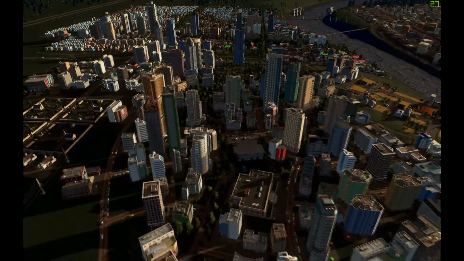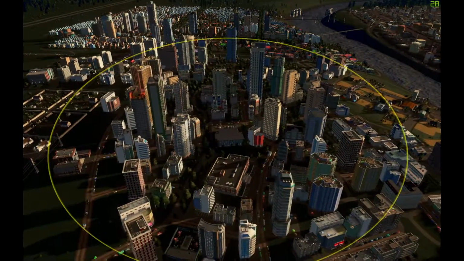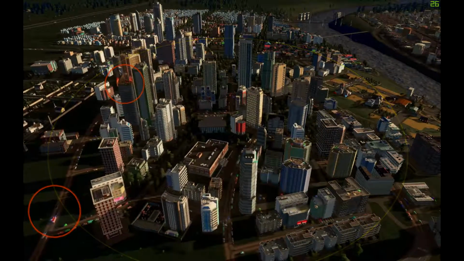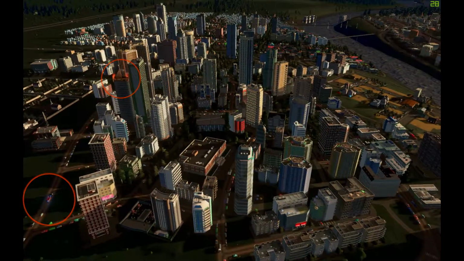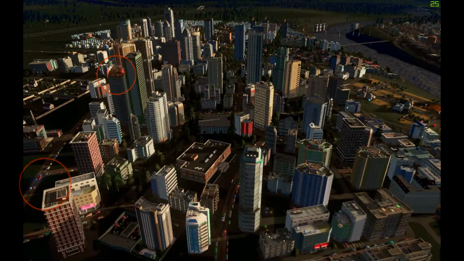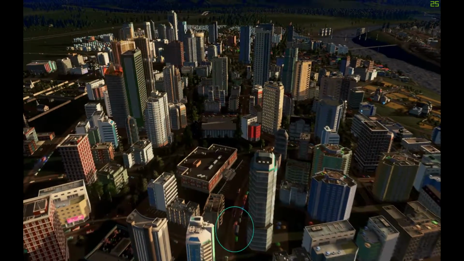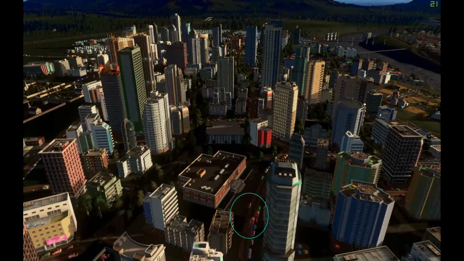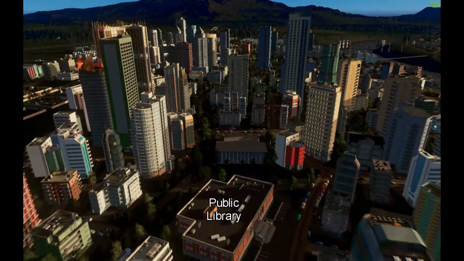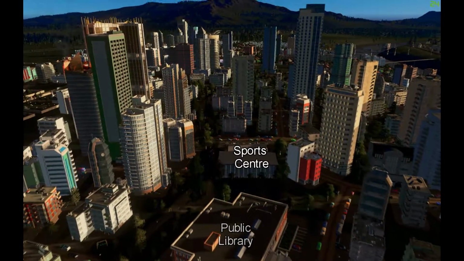Six thousand residents live in this little tightly packed area. And very few... Fire truck. Oh, there is a fire. Very few of them drive. Like, okay, there's a pickup truck. That's a hearse. They all walk. And I think the reason they walk is because I put services along the path.